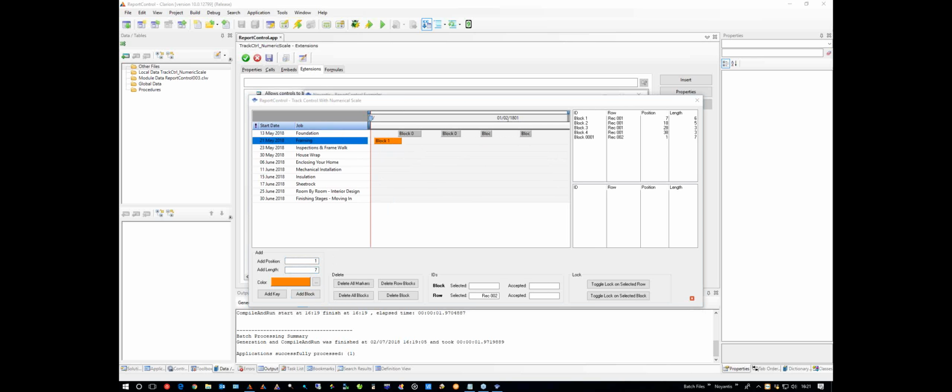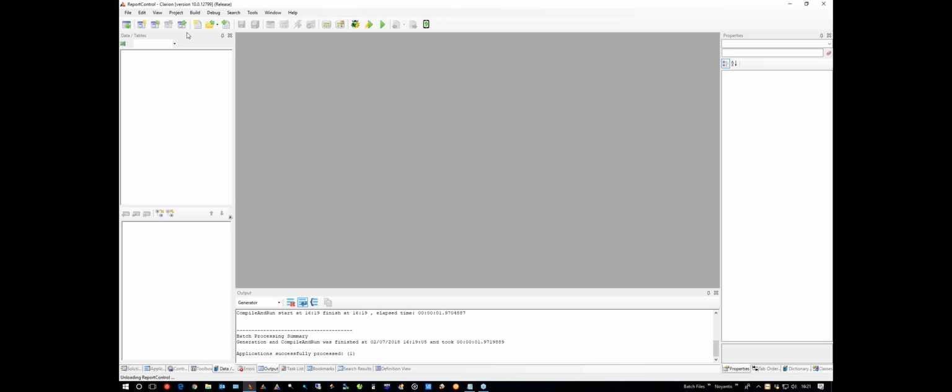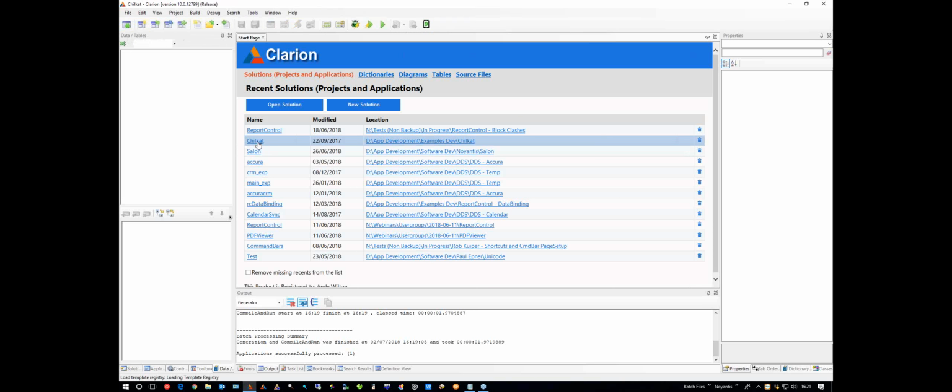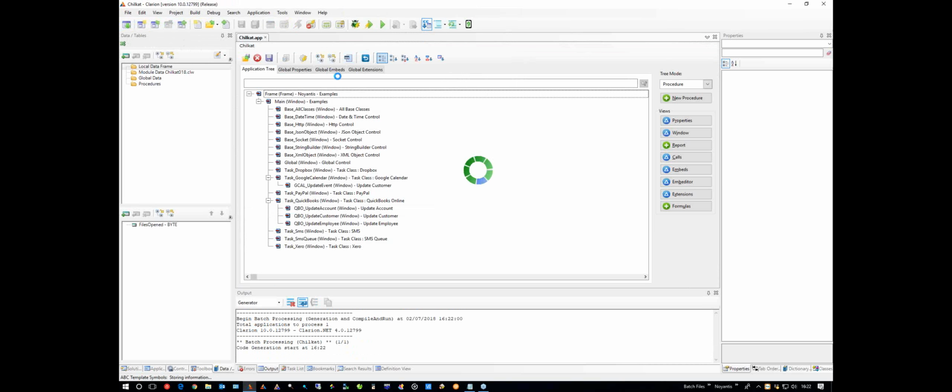Okay, so that's the update on that. It's going pretty good, and this version is out, and you can get to it now. Just download if you've got an active plan, of course. The other update, which is more or less ready, actually, we're working on it today, and it is all but done. Let's take a quick look. It's on our Chilkat wrapper. 2 sets of updates in this build. Let's just quickly compile and show you what we've got.